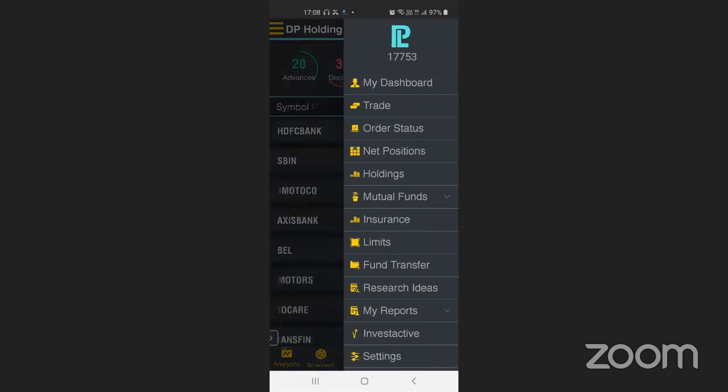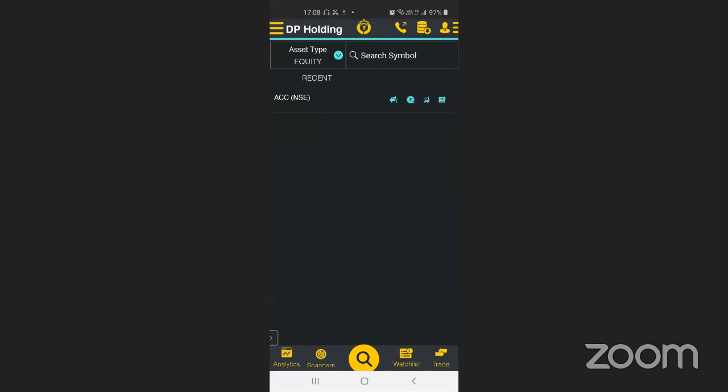By clicking on the trade button, you will get into what is called the watch list. Now, getting to the watch list is very easy. Since you did not have a script when you clicked this particular option, you get into what is called the watch list. The watch list can also be accessed by clicking the magnifying button below that you can see on your screen. Now, there are multiple asset classes available in the asset watch list screen.